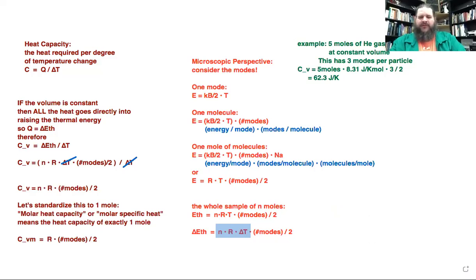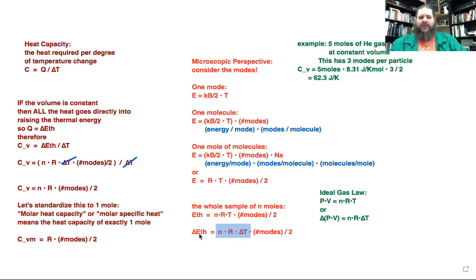Or if just one of them is changing, this could be pressure times delta volume, if only the volume is changing, or delta pressure times volume, if only the pressure is changing. Or delta the whole thing, if they're both changing. But in general, delta pressure times volume. That means we can make a substitution. If we know that nR delta T is delta PV, we can replace that in the formula.